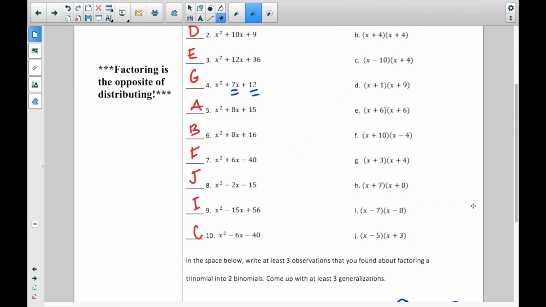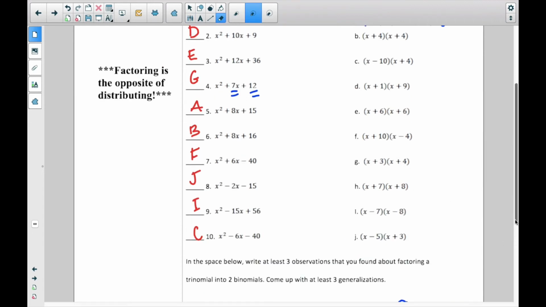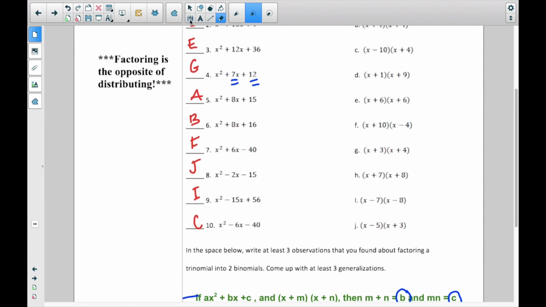Okay, I'm going to look at some of these examples and try to explain that rule I was just talking about. So if you look at some of these over on the right, let's just take a look. I'm going to try to pick one. Let's take C, for example. If we have a negative 10 and a 4, well, we want to look at what is negative 10 plus 4, and we also want to look at what is negative 10 times 4. And so as we look at each of those, now we have our answers of what should be over in the trinomial. That is the m times n, the negative 10 times 4, the negative 40, that should be the number on the end.